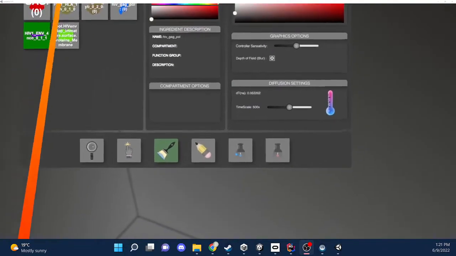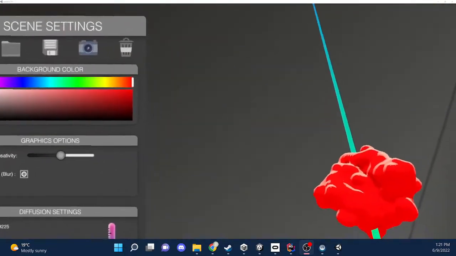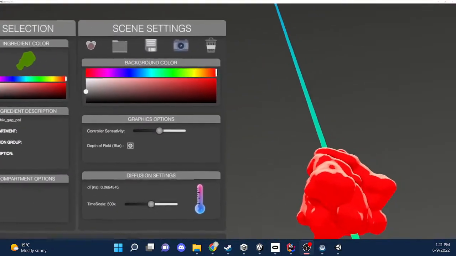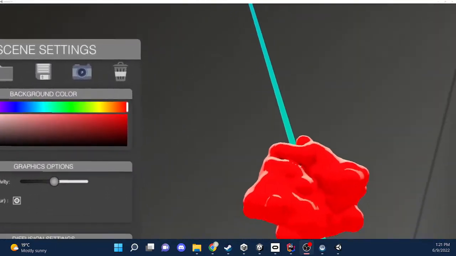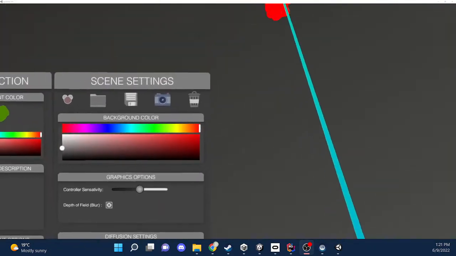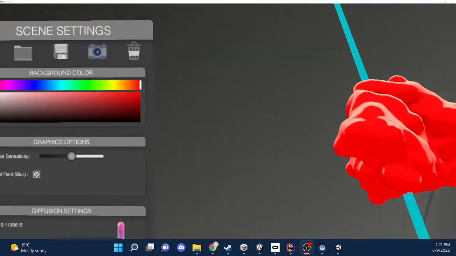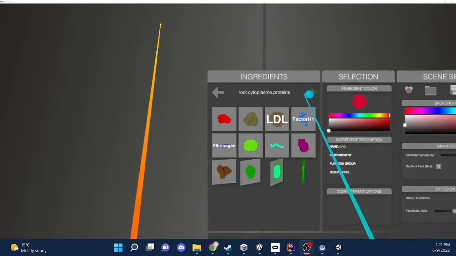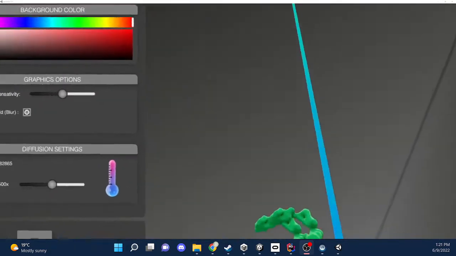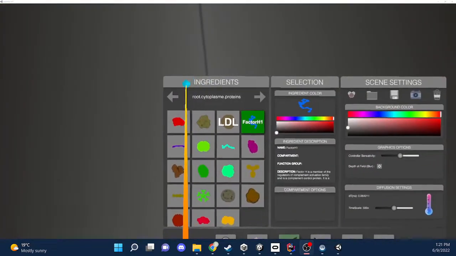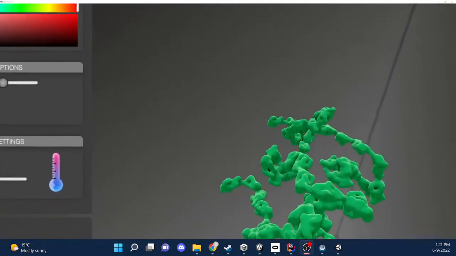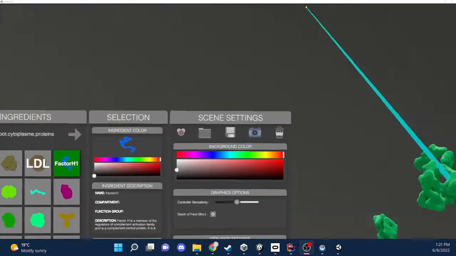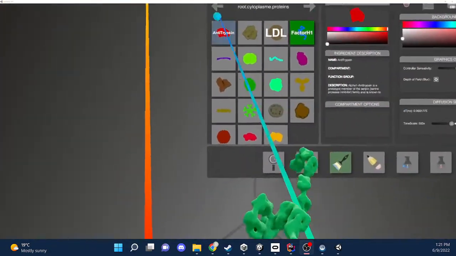I have tried scouring through the program files of this application, and with no luck, I have not been able to find any, even in the hidden. I might have to try the hidden files actually, but I have not been able to find these models for the workings of the cell. Oh yeah, I'm able to place factor H1, whatever this is. Very snake looking thing.